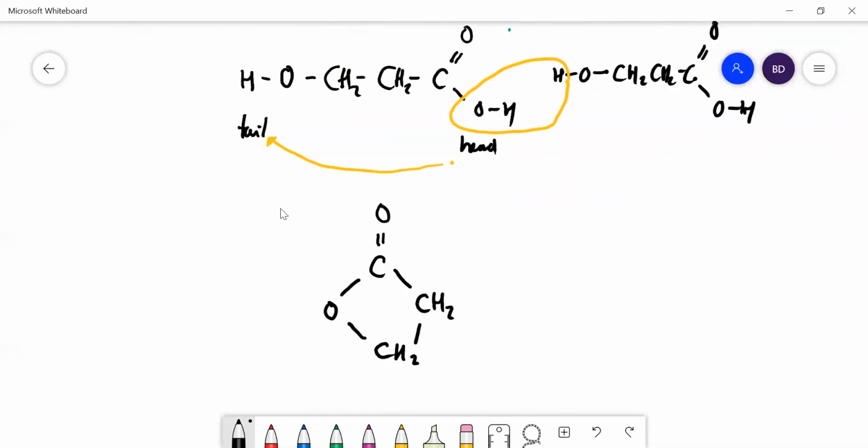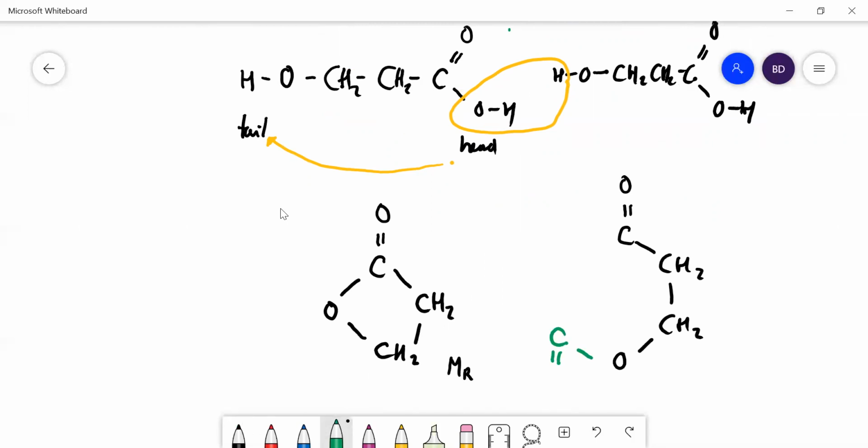Or what could happen is you could get 2 of them forming a cyclic ester. They've asked that. They said you get a cyclic ester with a molecular weight, the Mr, I don't know what the molecular weight of that is, but they get a molecular weight which is bigger than that. It turned out that it was when you've got 2 of them together. So you've got that there, and I'll draw this in a different color.